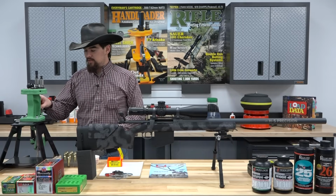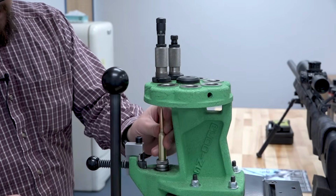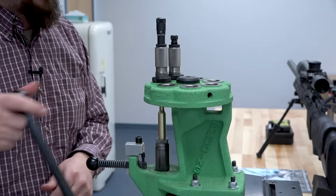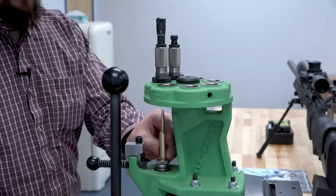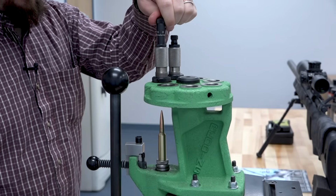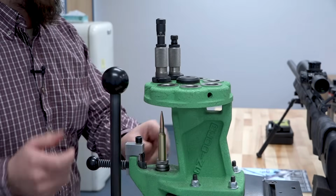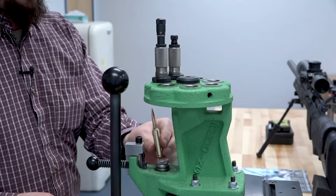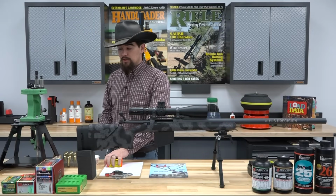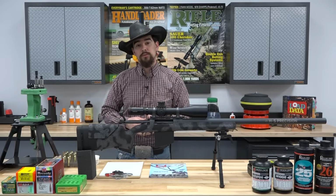So that's a relatively simple operation, especially using the micrometer seating stem. Place the bullet in there, run it up into the die. I'd take a measurement with my calipers, and then I just count down. I need to go down 50/1000ths, so 10, 20, 30, 40, 50/1000ths. I'd go ahead and seat that bullet. And there we have a loaded dummy round in this case, but that's the exact process I used to go ahead and load all of the ammunition that you'll see us test in this particular rifle.